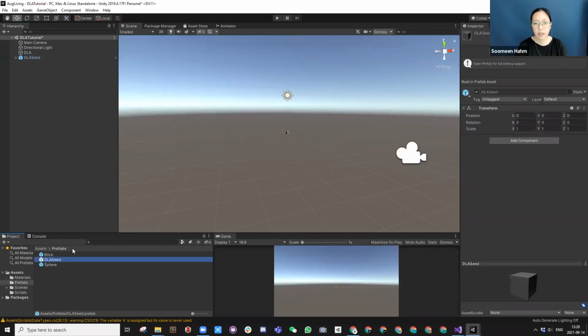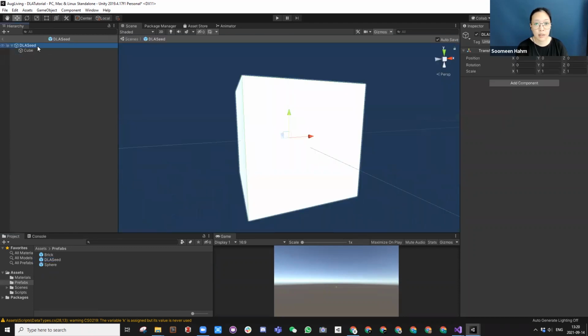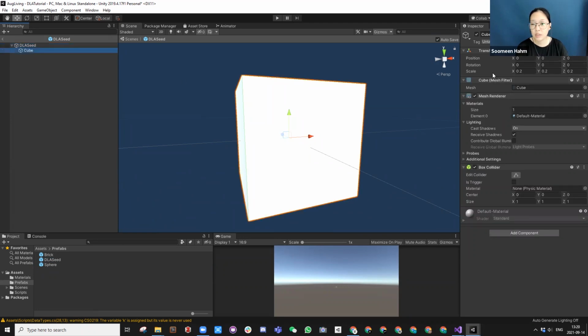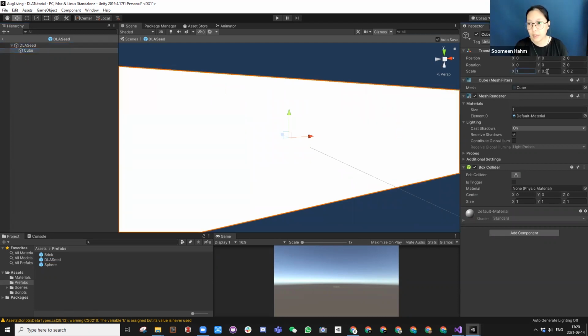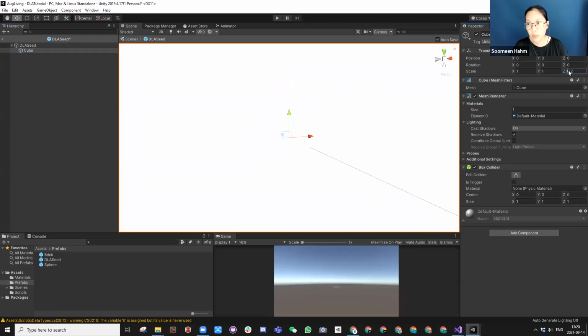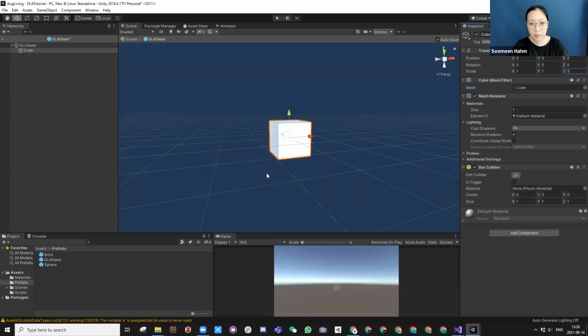Great. So now when I go in there, the parent scale is 1, 1, 1, and you can just change the scale of this guy accordingly. For now, let me just match this as 1, 1, 1 together with the parent.